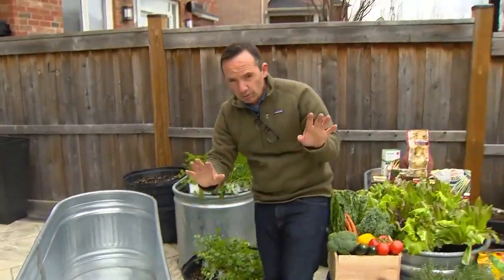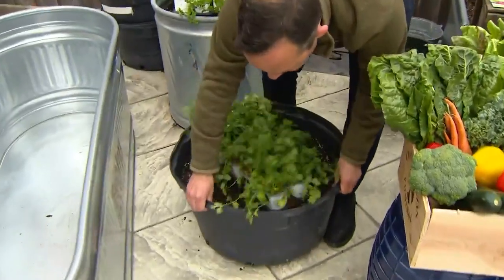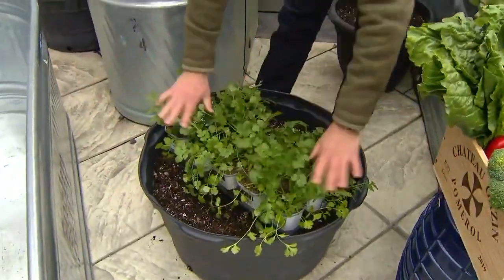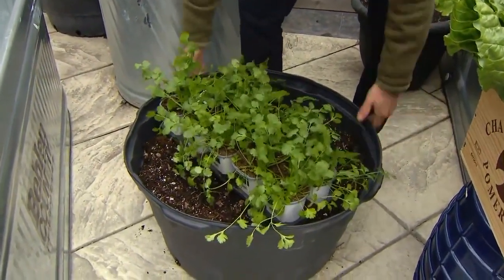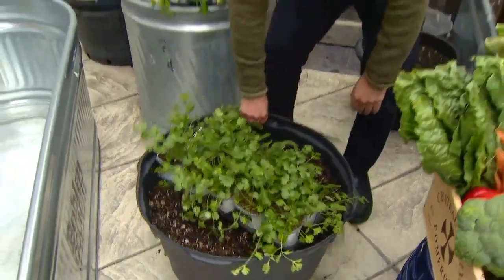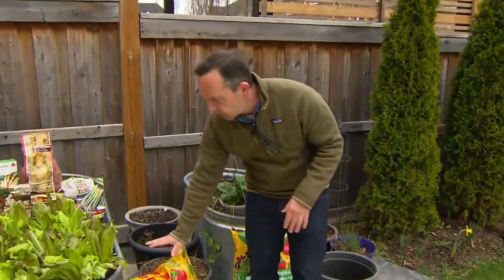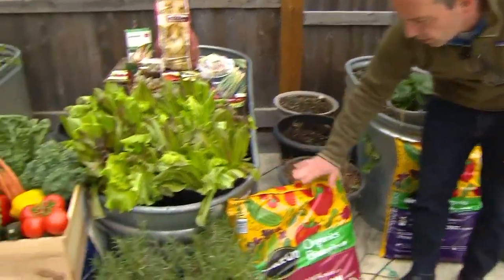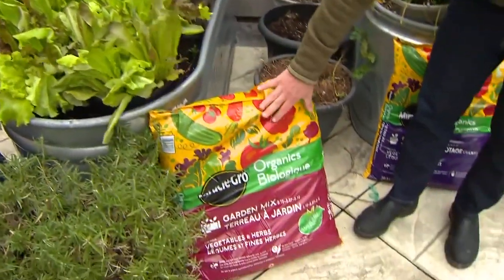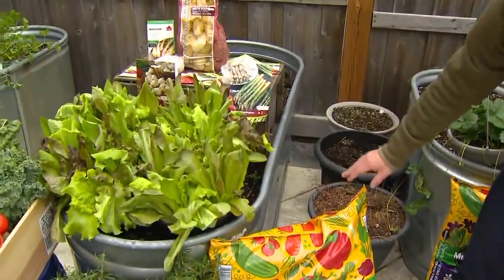Next you're going to need to fill them up with soil. If you want to grow food really simply with no money at all, you see this big black pot here — this is what I grow my tomatoes in right now, with some cilantro. That's just a pot a tree was planted in, a used grower pot that sometimes if you're nice to the garden center they'll actually give you at no cost. When it comes to soil, an organic soil bag can cost anywhere from ten to fifteen dollars.